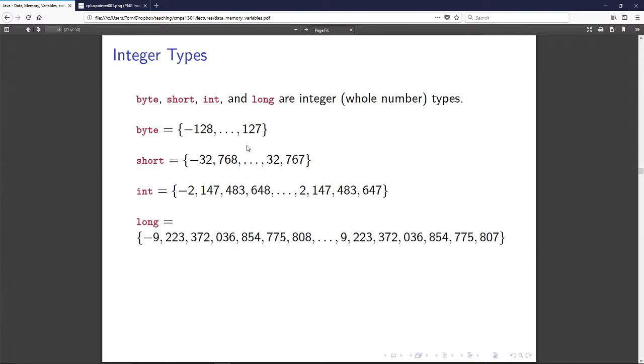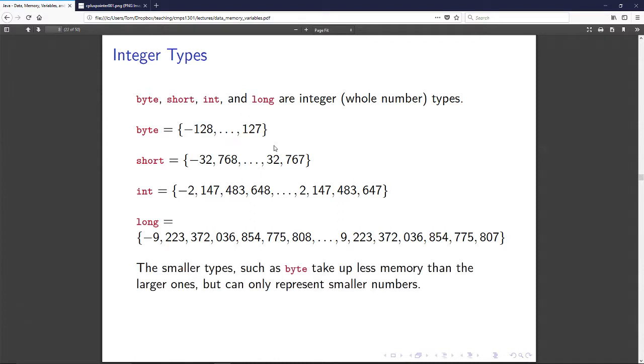In those kinds of applications, you don't want or need a bunch of memory. You don't need to store massive numbers like these, right? So you would try to conserve memory as much as possible by using the smaller types. Smaller types take up less memory, but you can't store big numbers in them.